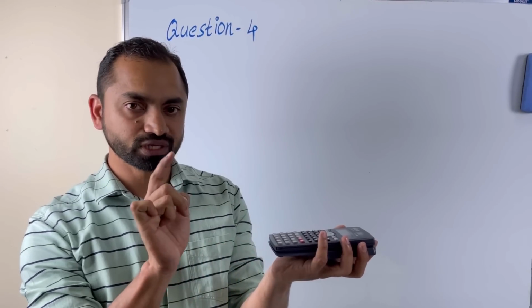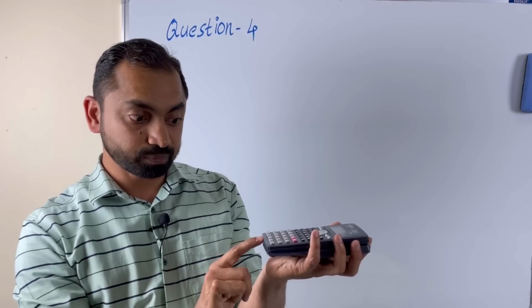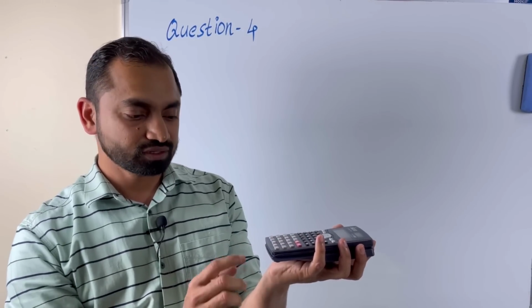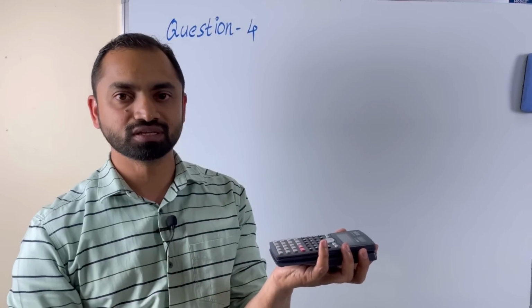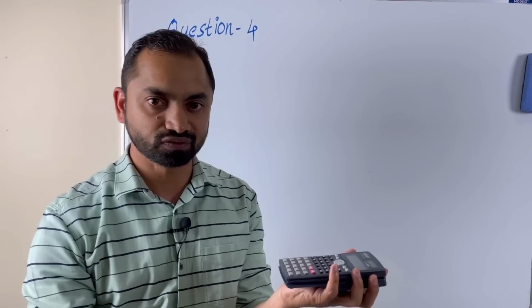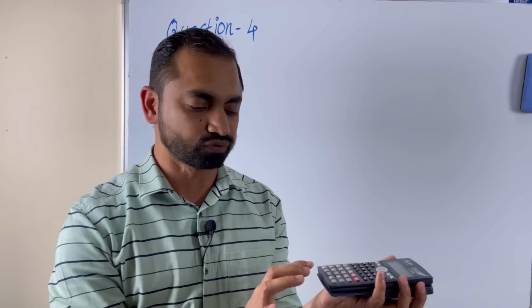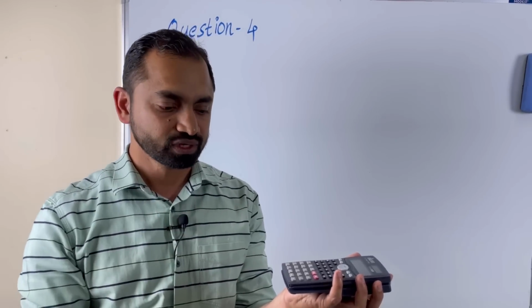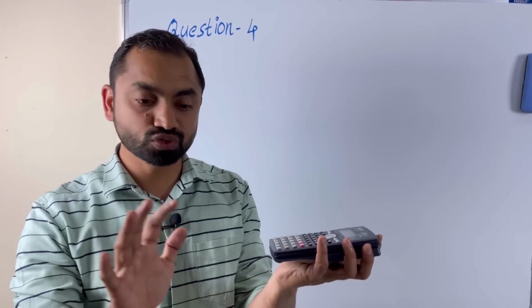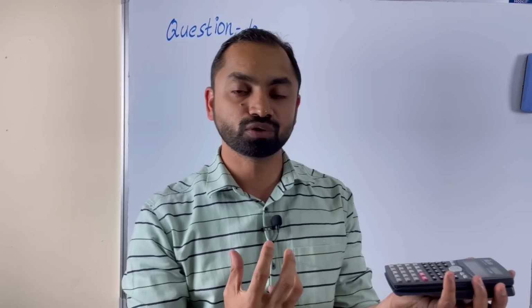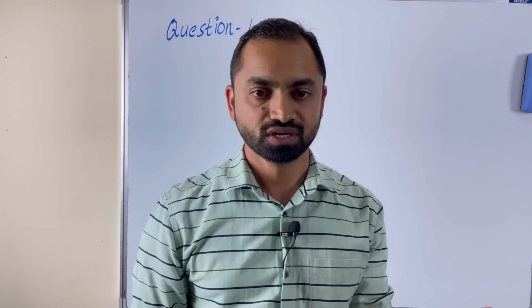So what happens to my applied force? That applied force is balanced by the static friction. The applied force is cancelled by the static friction. So what is static friction? The friction acting when the object is not moving. You are applying the force, but the object is not moving. If there is no applied force, then static friction will be 0. Friction acting when the object is not moving, that is the static friction.